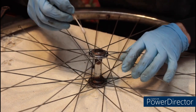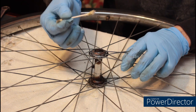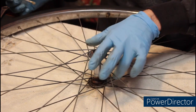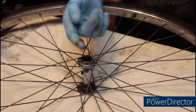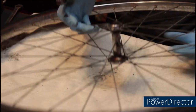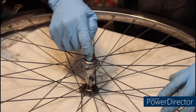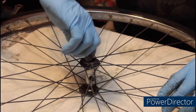That was nasty down in there. Definitely don't want that mixing with the new grease. You want to use a waterproof or marine grease on these bearings. At some point, you're going to want to wash the bike or ride it in the rain.